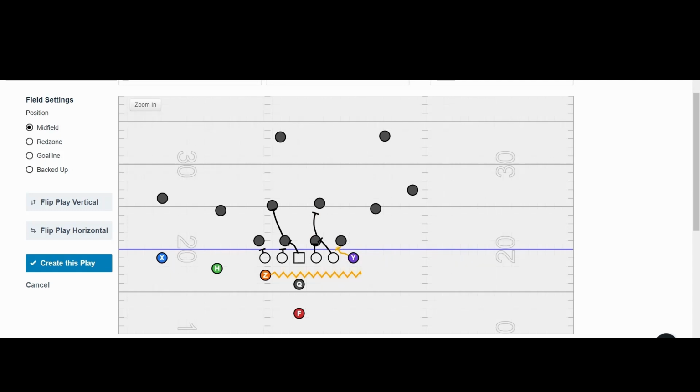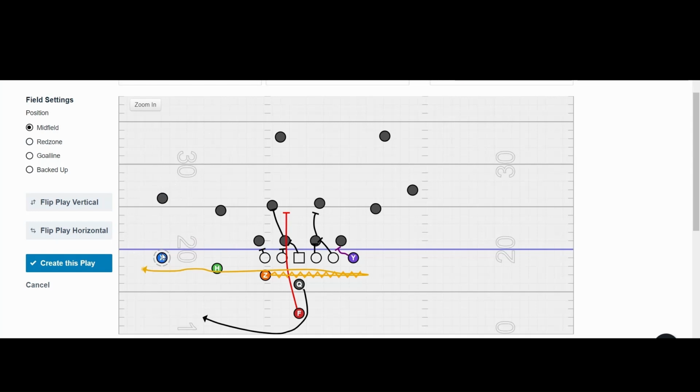And then we're going to have a fake play action here, zone to the left. Quarterback is then going to roll out this way. Now, while this play fake is happening, Z is coming back on a return, and he's running to the flats. And this is where we want to take advantage. Okay, so we are going to try and take advantage because, again, we are expecting man defense.